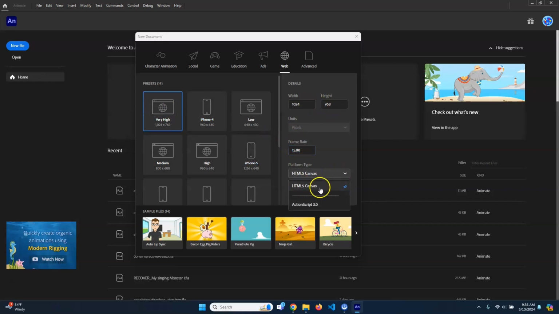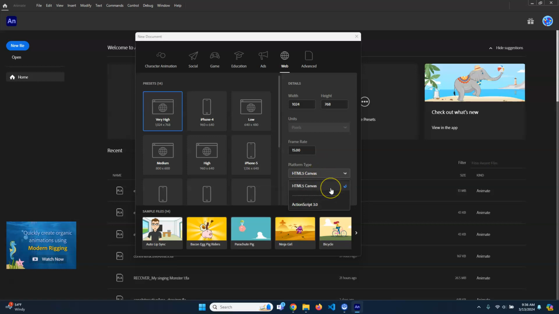And you'll see that it has HTML5 canvas. Just be aware there's also ActionScript 3. Make sure it's HTML5 canvas. HTML5 canvas basically is for web content. ActionScript 3 is if you're going to be creating animations, or this is that thing where basically back in the day, we used to create interactive and animated content in the web through Flash, if you're familiar with it or not. However, the way that it worked was that it was an attachment to the web browser as a plugin. And so they would run as SWF files that you couldn't really actually see. And so people would use it. It had the potential of being basically a security risk. People could put Trojans and viruses and things like this.